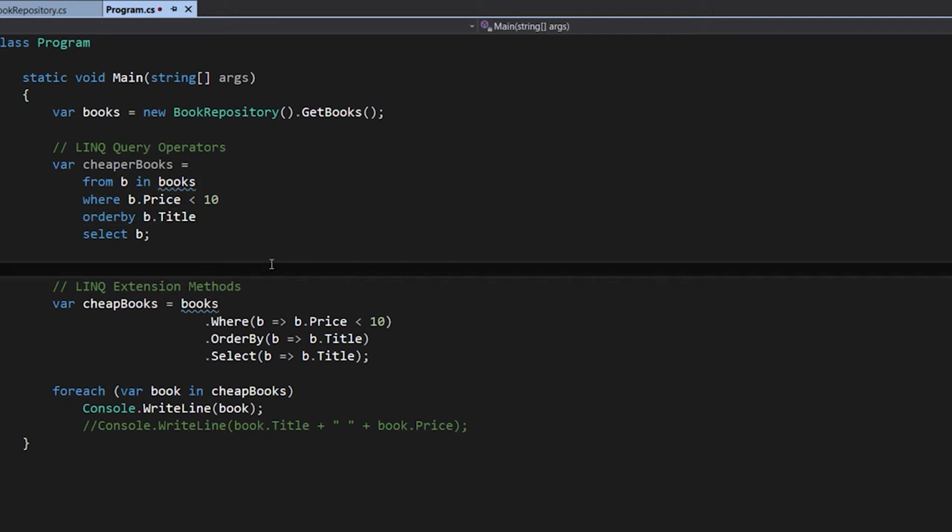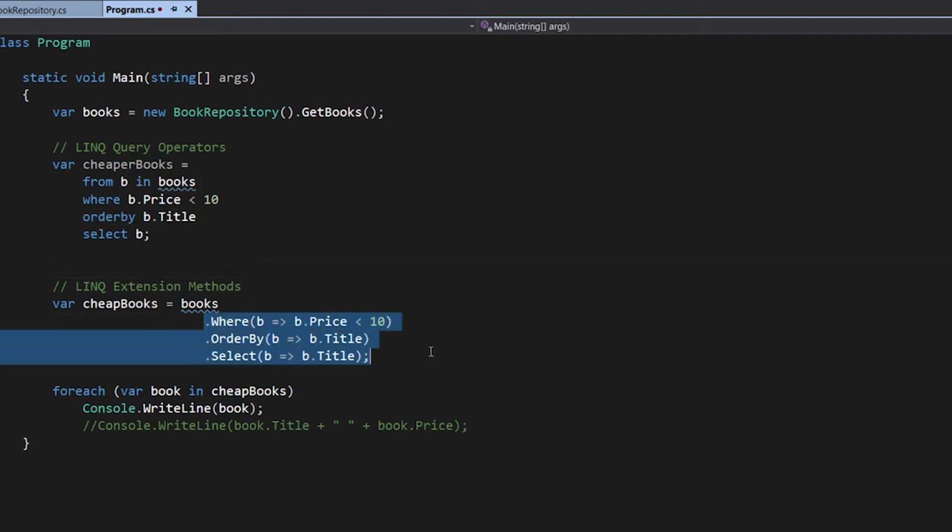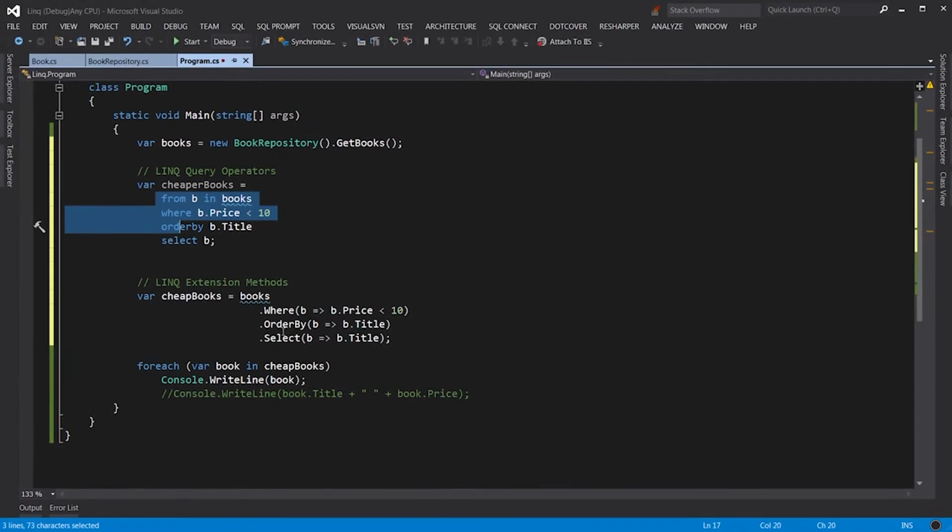In terms of power and flexibility, this syntax is more powerful because internally, all these keywords translate to these extension methods here. And you'll find that in more complex scenarios, there are not keywords for every extension method that you have here. But also in other scenarios, like when you are doing a group by or grouping lists, I think this syntax is more friendly and cleaner. So there is no right or wrong. It really depends on the situation and on your personal choice.